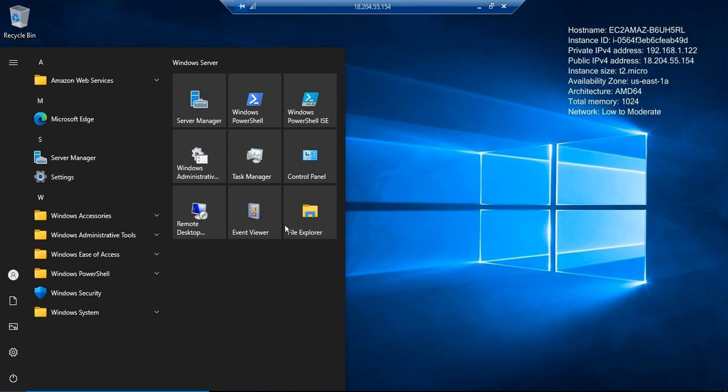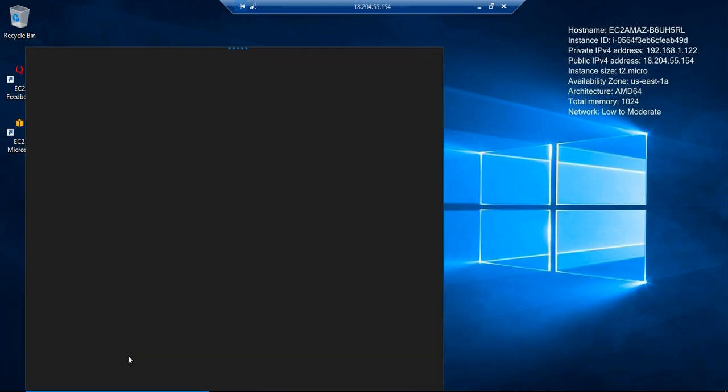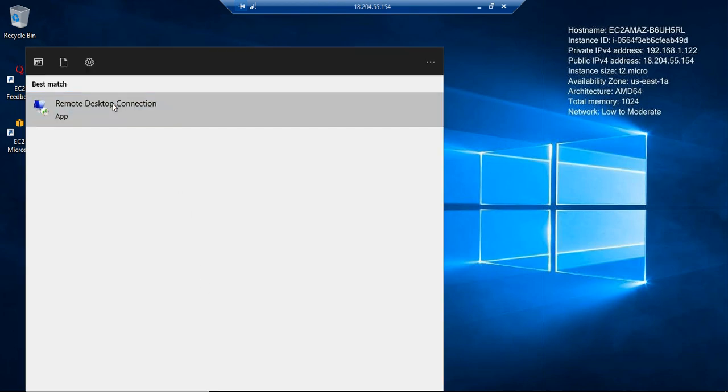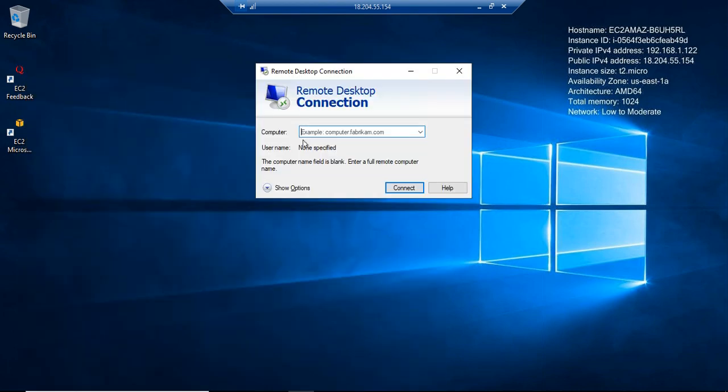Okay, in the server, what you will do, just type RDP. In the server, you are going to click the RDP and just enter the private IP. What is the private IP?